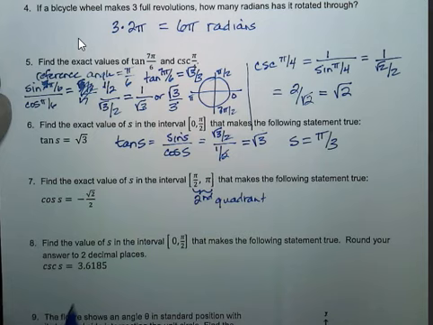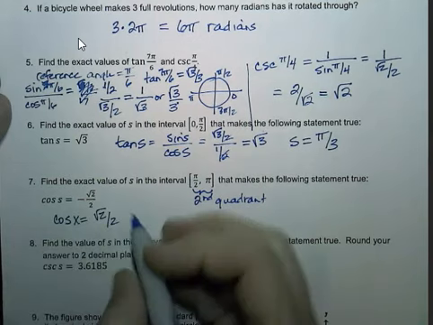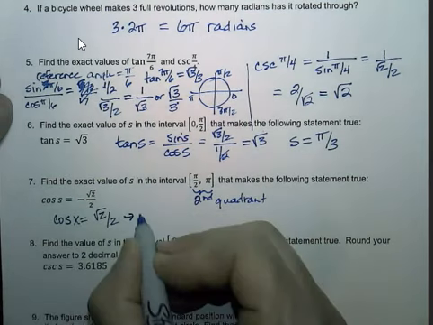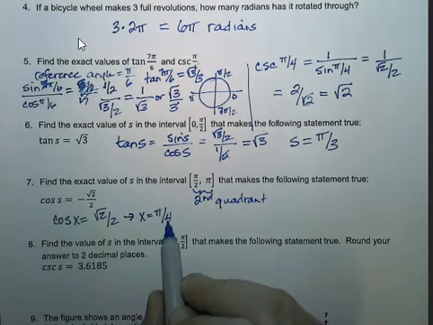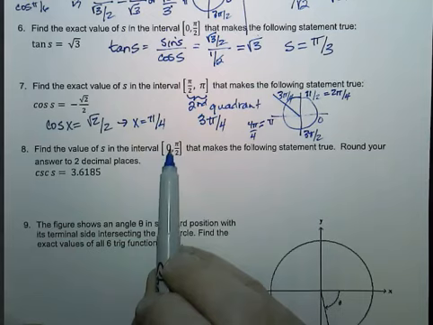We've got the same thing in this problem, only, since it's between pi over 2 and pi, this is actually in the 2nd quadrant. So we can find our 1st quadrant angle and then find the reference angle to get our 2nd quadrant angle. To find our reference angle, we just want to look at where cosine is the positive square root of 2 over 2. So let's just call this x. In the 1st quadrant, that would be when x is pi over 4. Now we want to find the 2nd quadrant angle that's in the same family as this. So the 2nd quadrant angle that's in the pi over 4 family, and that would be 3 pi over 4.